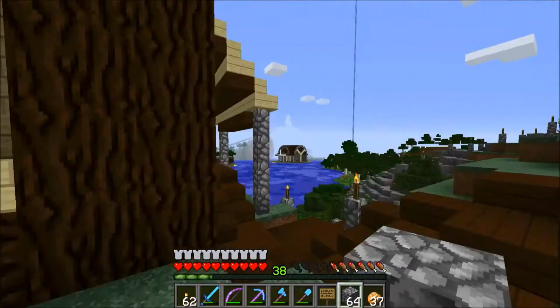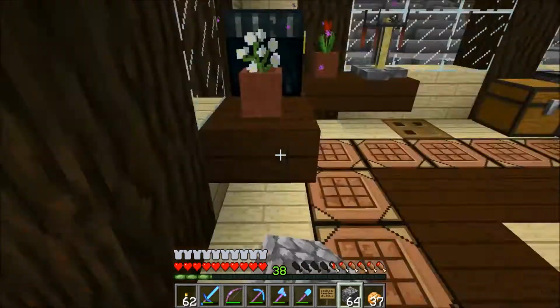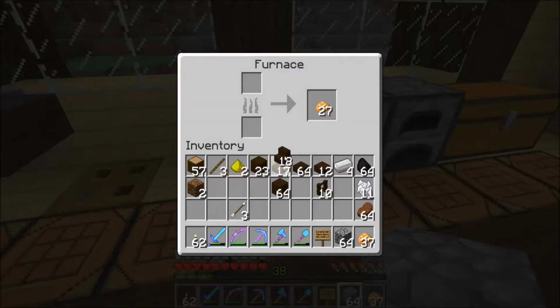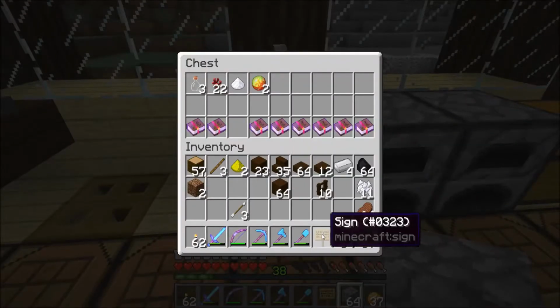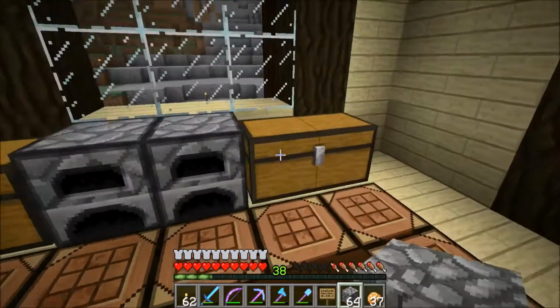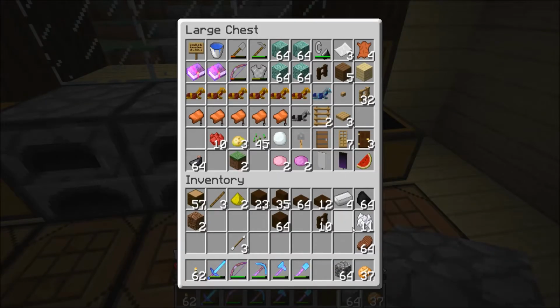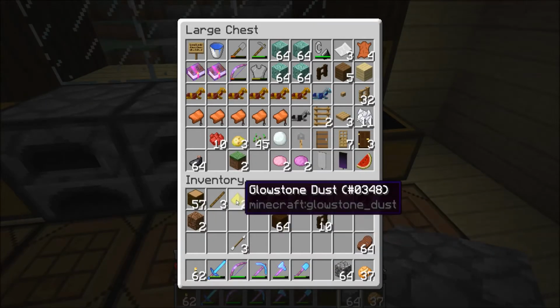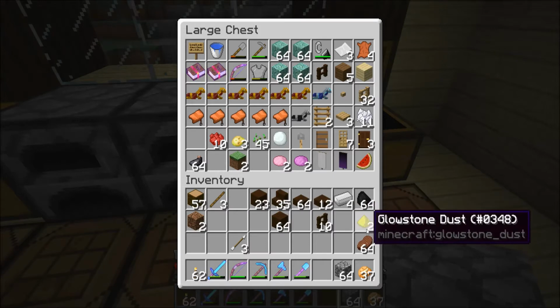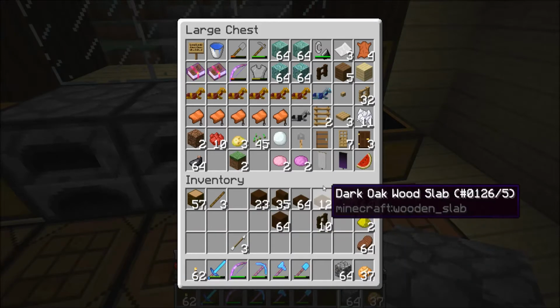Hopefully make it look a little better. No guarantees though, because like I said, I am no good at these roofs. So that actually doesn't go there. This is all my enchanting and potion stuff. This is everything else. Okay, like that, and get some glowstone. I'm gonna keep that on me so I remember to go fix that. We don't need you right now.